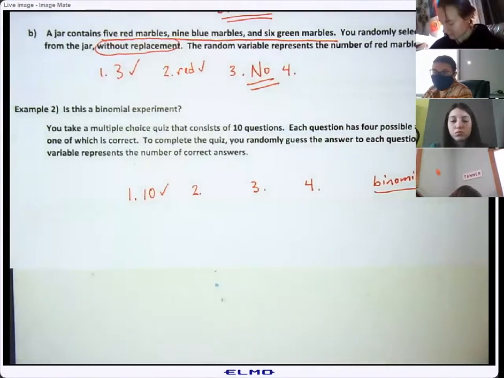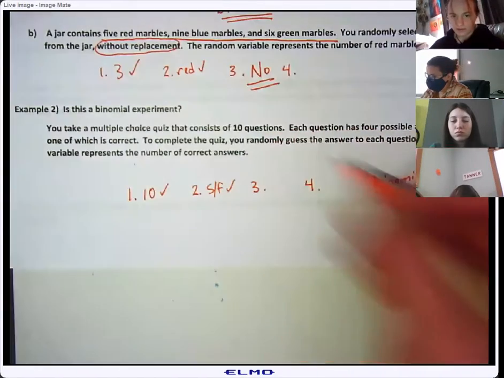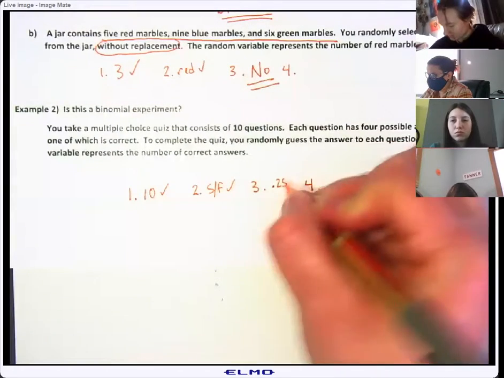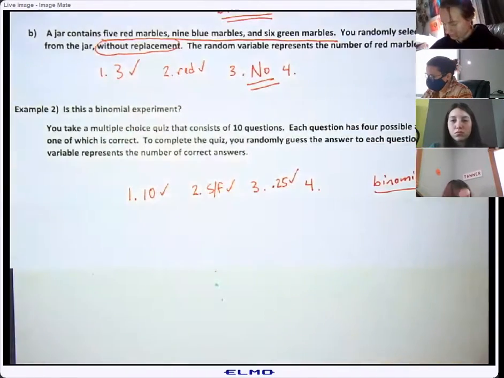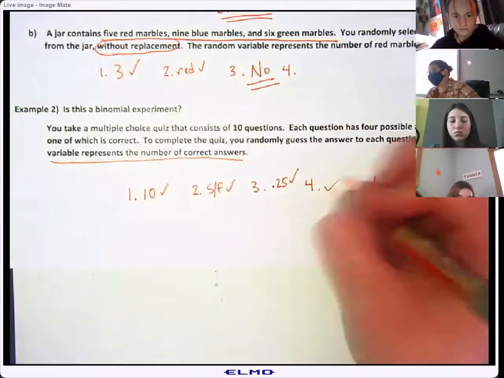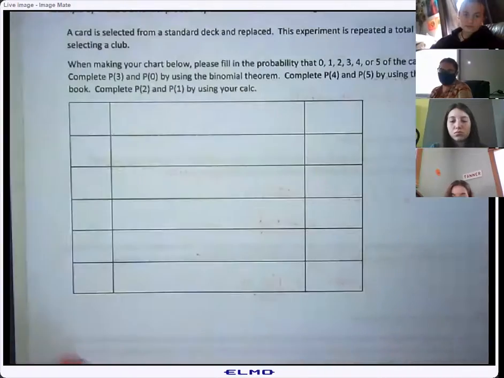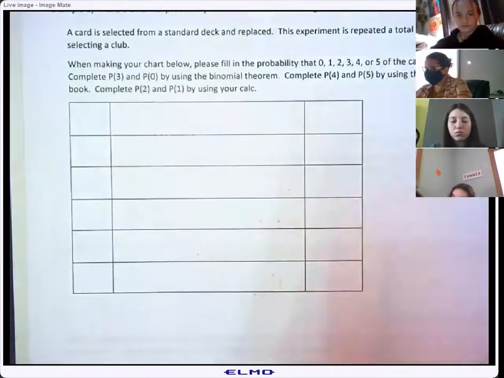Right, so it's success or failure on each problem. And then the third one, there's like a 25% chance that you can be right. Every time? Yeah. And then for the fourth one, we know how many successes we want. Right, it tells you the number of correct answers. So yep, that's binomial. You can usually tell a binomial question because it's a whole bunch of trials. They tell you how many it is, and then it's always like a yes or no, or a true or false, that kind of thing.